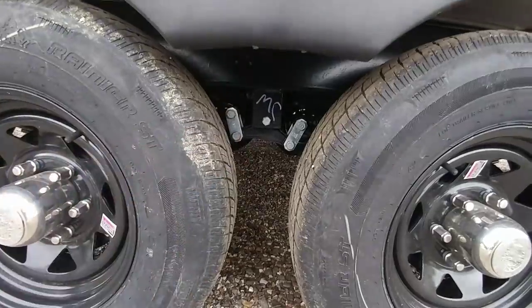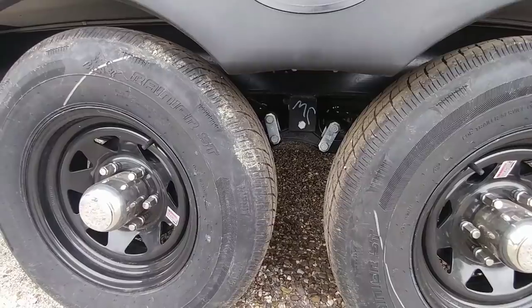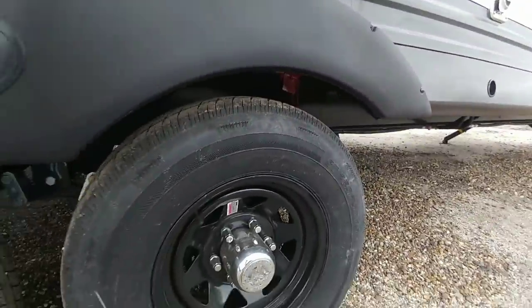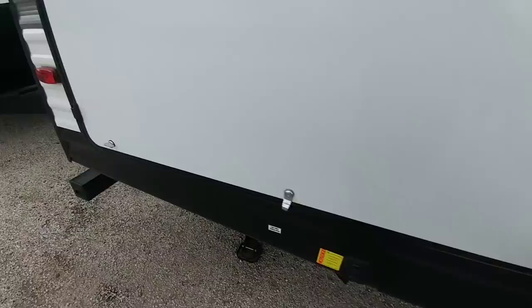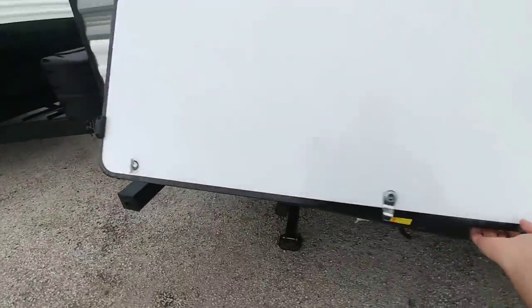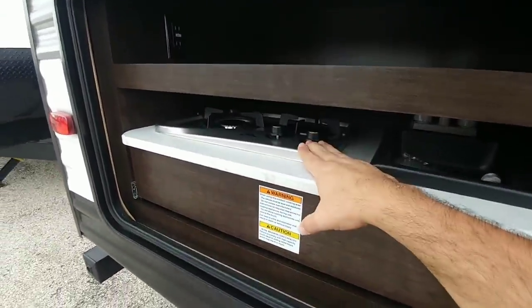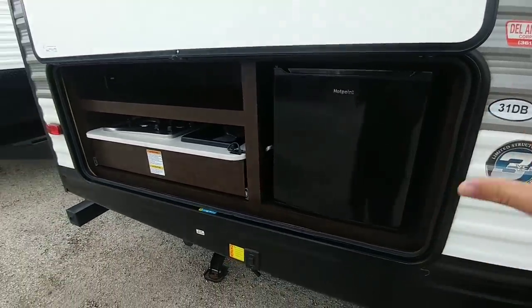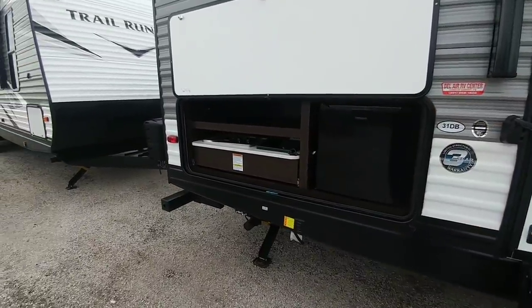Coming in, it does not have an upgraded equalizer, but that's something you typically don't see on travel trailers mainly because of weight — and it's a very easy part to upgrade. This rides on an eight-inch I-beam frame. This is your outside kitchen area. Looking in, I like the fact that there's a sink. You get a two-burner cooktop, an outside sink, some nice storage, and a micro refrigerator. Not crazy large but very functional — love the fact that they put a sink in it.